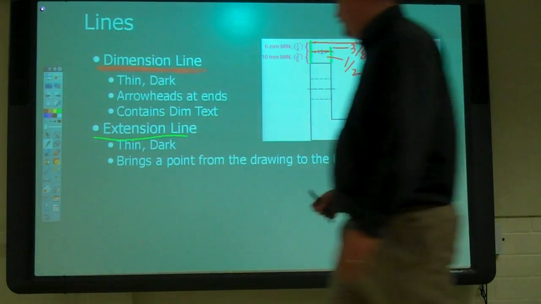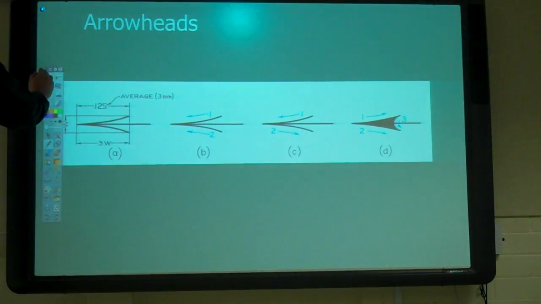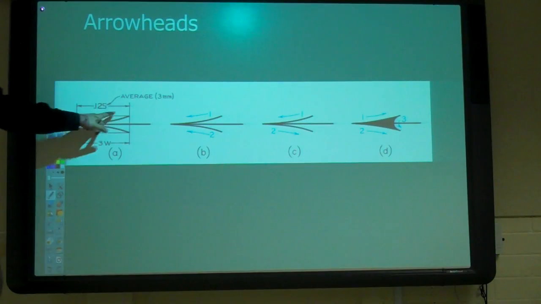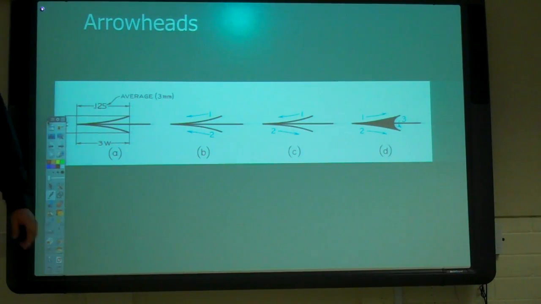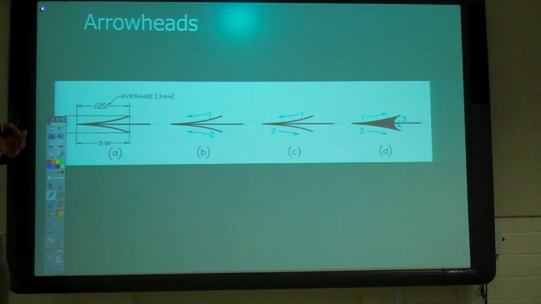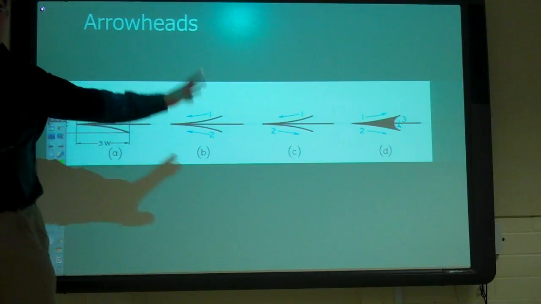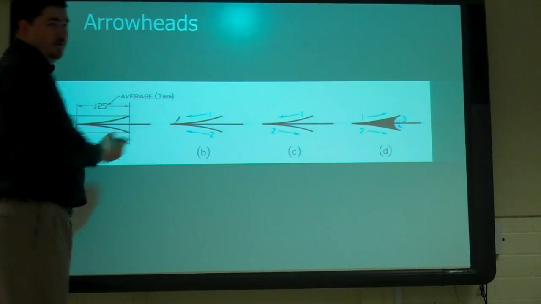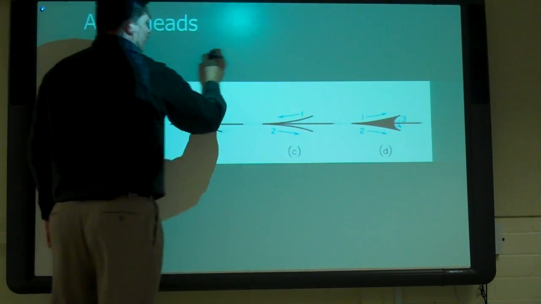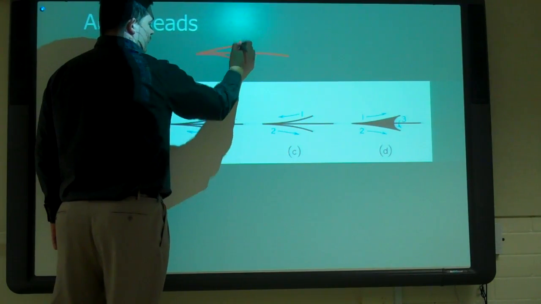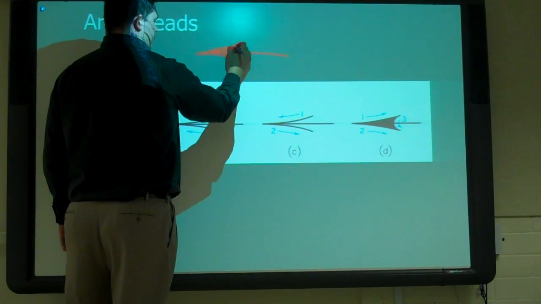All right. So arrowheads. We want the length about an eighth of an inch, the height about a third that high. So about as long as our text is tall, and then kind of skinny like this. This is the general way to do it. I like to start out here for both of them. So when I draw an arrowhead, I'll draw my line, but I'll start out here, come down, start out here, come down, and then fill it in.